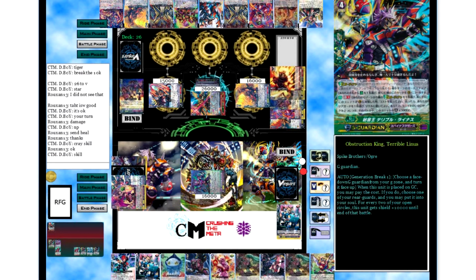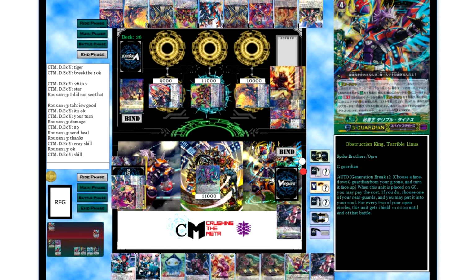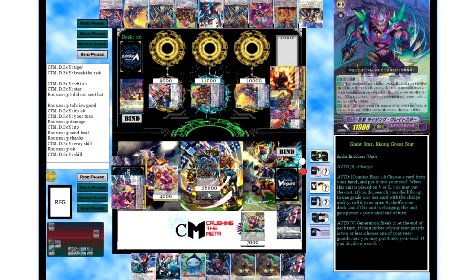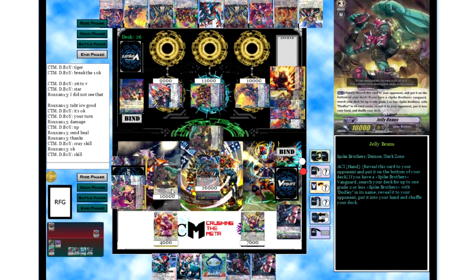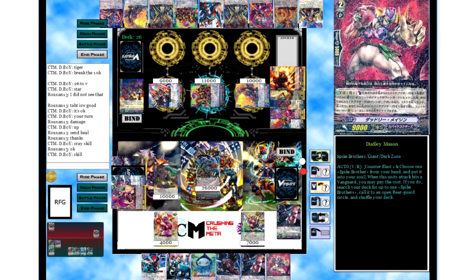And then attack me one more, got a heal trigger, which does not work. Then it's my turn. I have one Frog Raider to work with, and I have multiple Giant Stars in my deck to work with, so that's very nice. Called up the jelly beans, use one of my jelly beans to get the Dudley Mason to my hand.